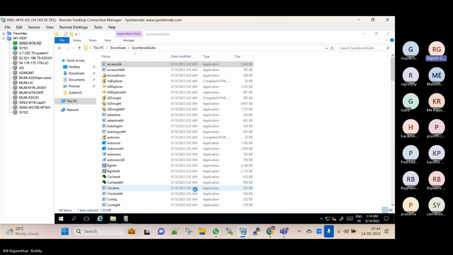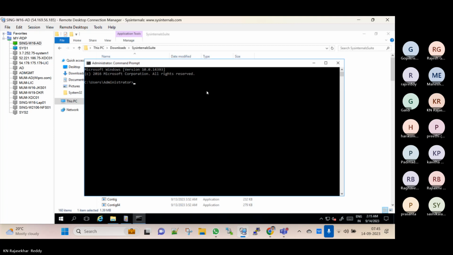Now here you can type cd space Windows backslash system32. A shortcut is not required, type the full name, system32. Hit enter.